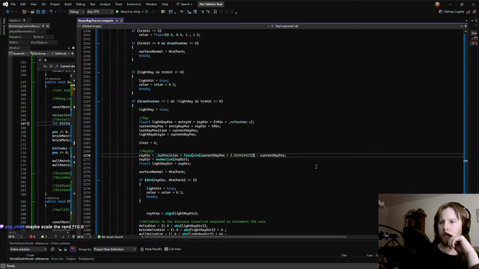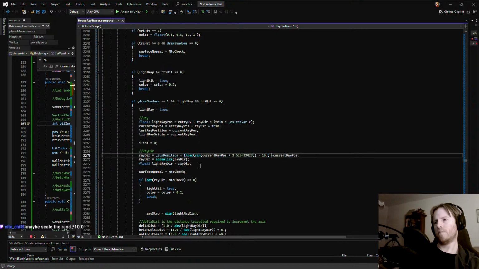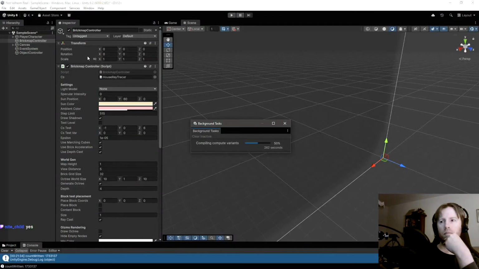Scale the RAND 10x. What, just like this? Can let it finish properly so this disappears. I've even cleared the shader caches, but it's just crashing randomly, and I don't know why.